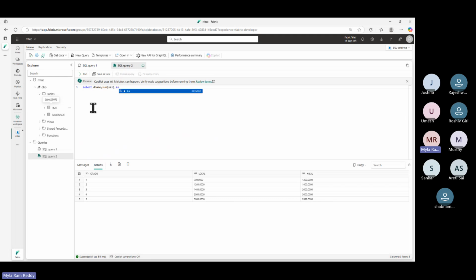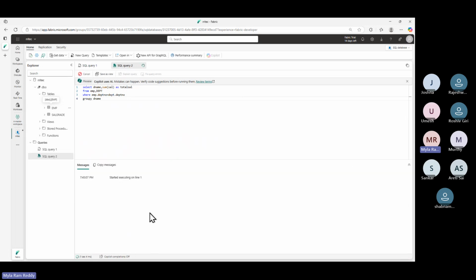From the tables emp comma dept, where emp dot dept number is equal to dept dot dept number. Then we write group by D name. Some code you are writing, then click on run. You should be able to see it D name wise.